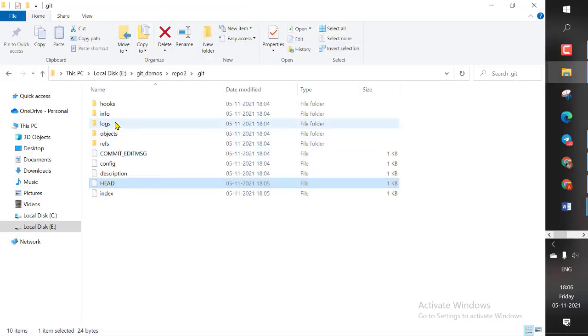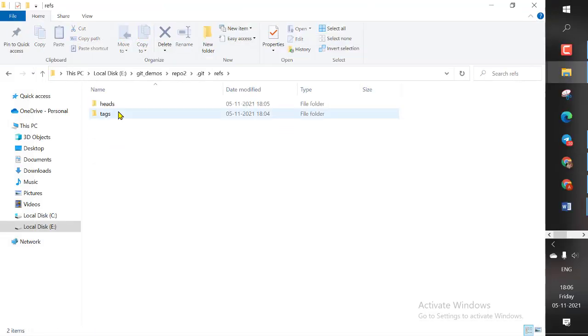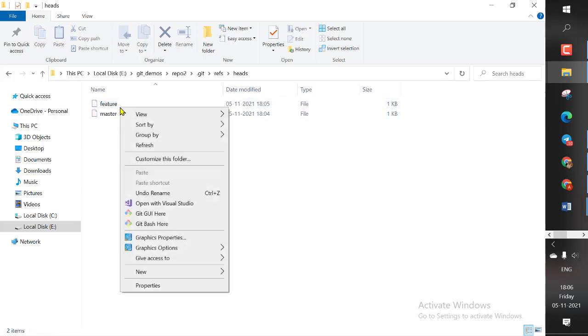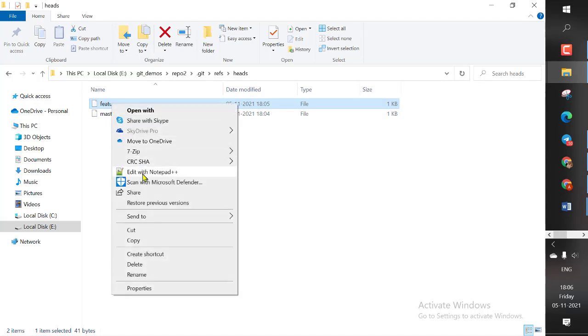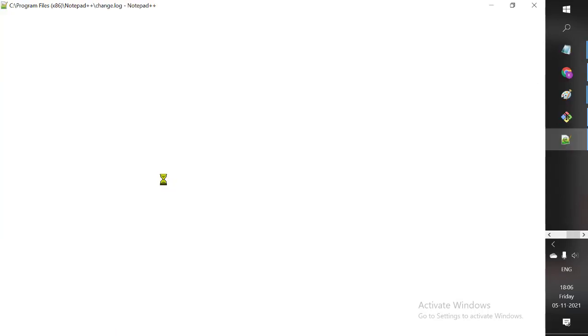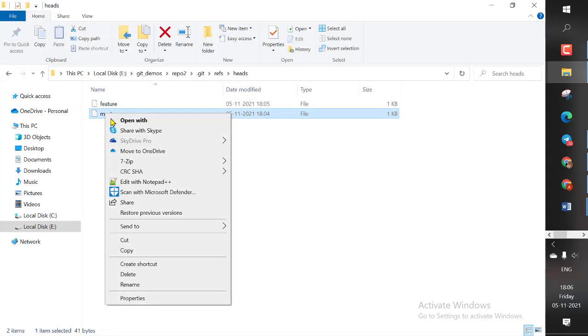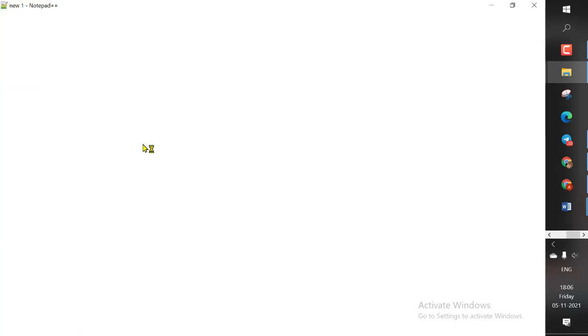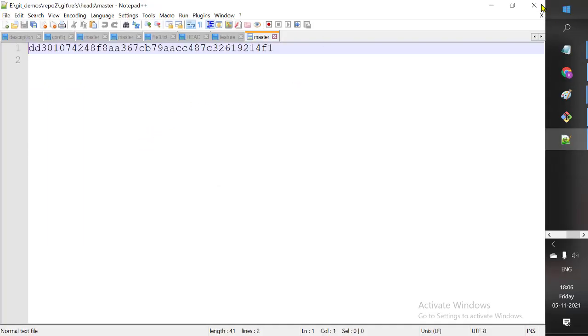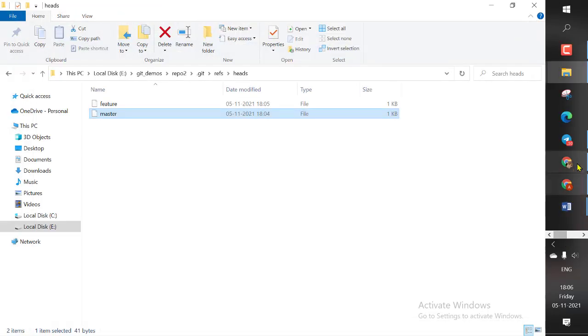If you go to refs/heads, you can see there are two things, master and feature. Feature points to the commit dd301, and master points to dd301 as well. Okay, so both are pointing to the same place now.